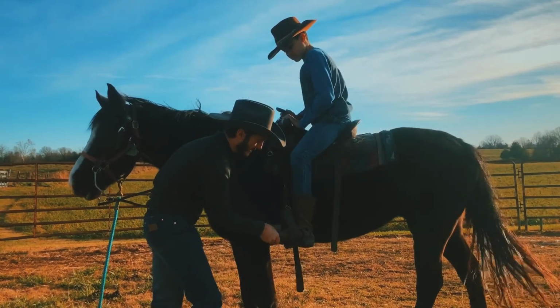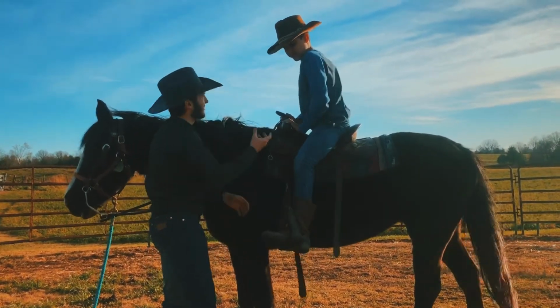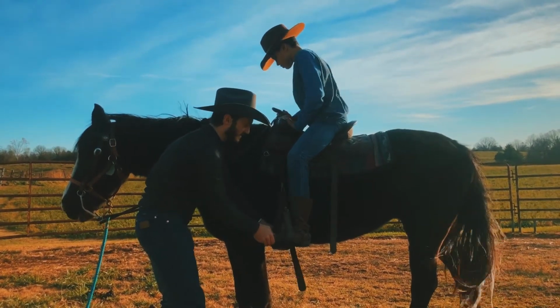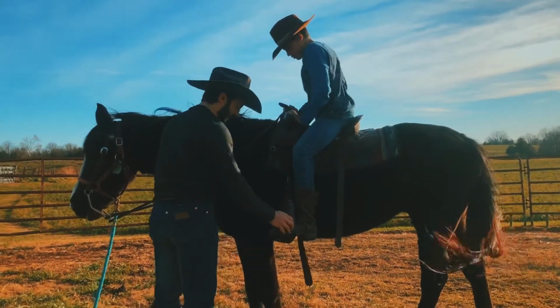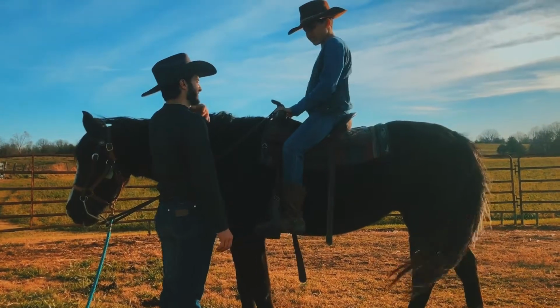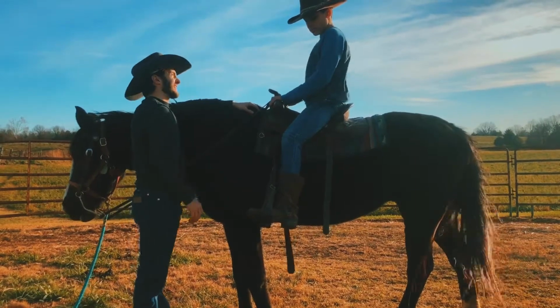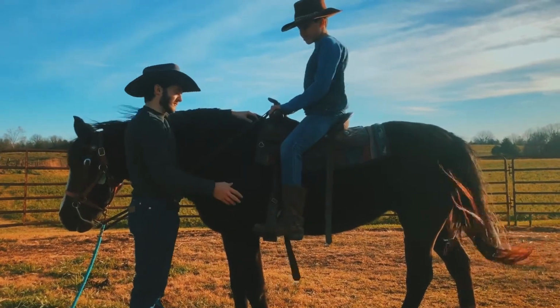If you have it back here and you press down real hard, you're right in the middle of your foot and it's going to hurt a lot. So have that bone right under your big toe in the stirrup. In the event that you were to fall off of the horse, you want your foot to feel like this, because if it's pushed all the way forward, your foot could get caught.